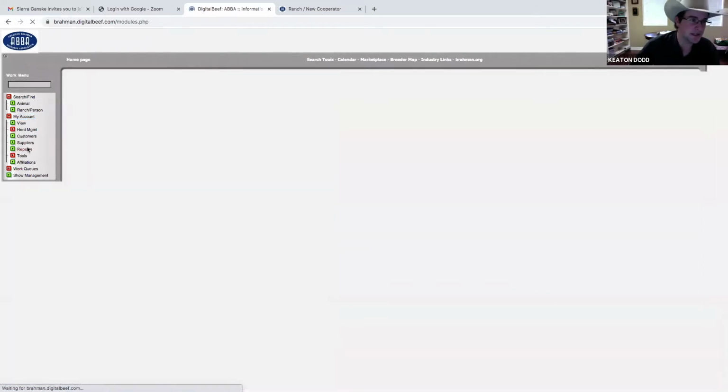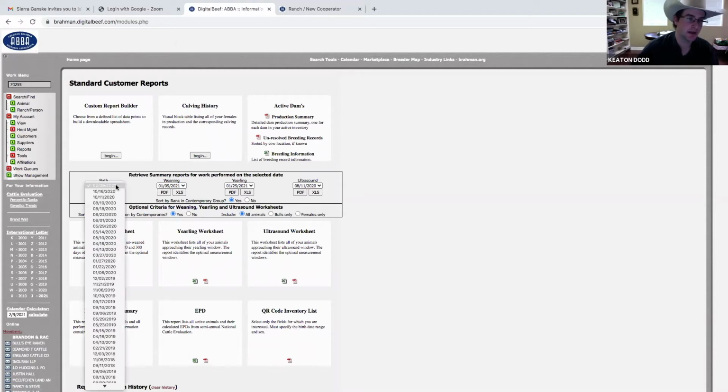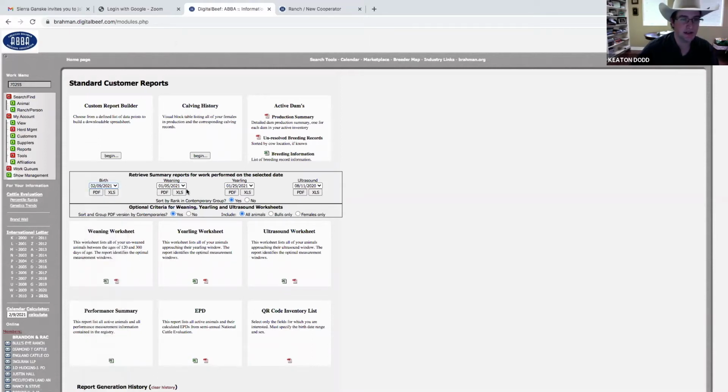Another thing that's interesting is this reporting. I'm not going to go through and completely map this out because there are so many variations that you can do. But basically you can pull up an Excel worksheet, or this PDF right here, for weaning, yearling worksheet, whatever, and have a printout list of all the cattle in that particular group, depending on the date that you've adjusted here at the top. You'll print off a PDF or an Excel spreadsheet, and it'll give you a very informative hard copy, I guess.